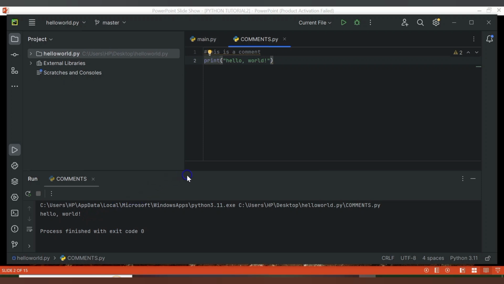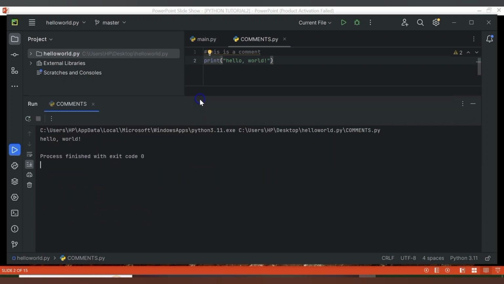So let me move it a bit up so that you can see how the code has been executed. Now, we can also comment by placing it at the end of the line. This same thing now, when I put print hello world, I can still comment by putting my comments. Let's say this is a comment.